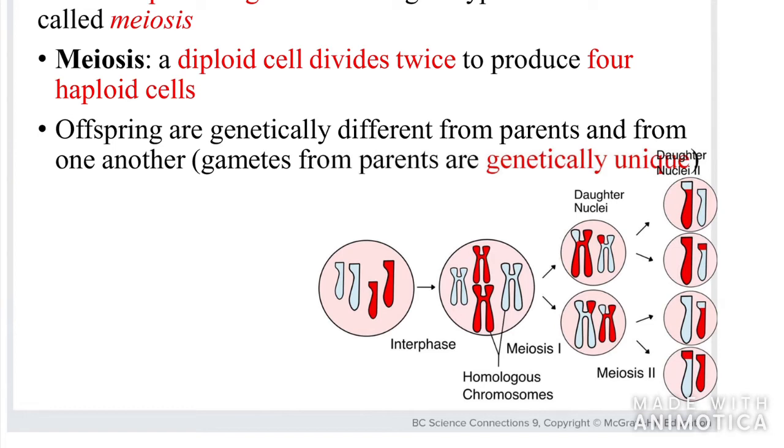So we have one of this chromosome, one of this chromosome, one of this one, and the other one of that one. Once we've done that, it'll undergo meiosis 2, and that's when we're actually going to rip the sister chromatids apart to give us our chromosomes again. And if you look on this, it shows you that none of these four cells are exactly the same. Big red with a little blue with an all little blue. There's no other that's just little blue. There's no other that's mostly red with little blue, and so on and so forth. So all four of these cells are different from the others.